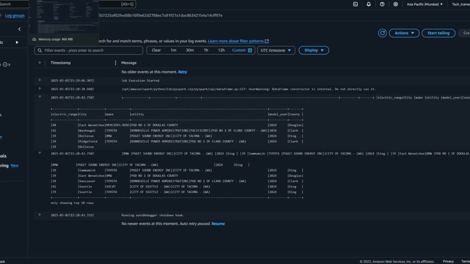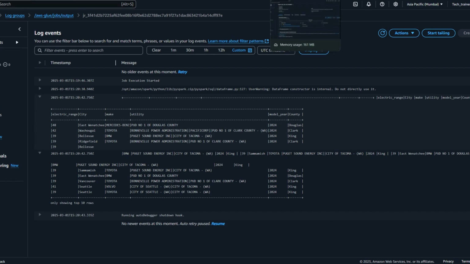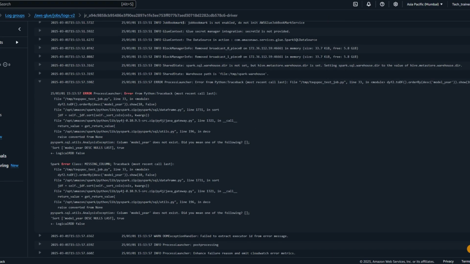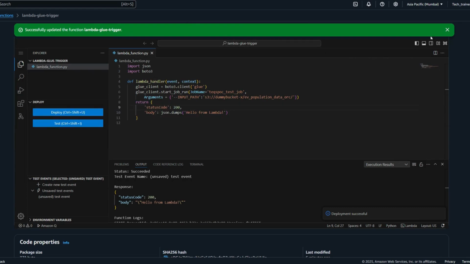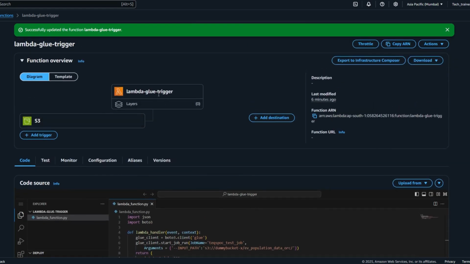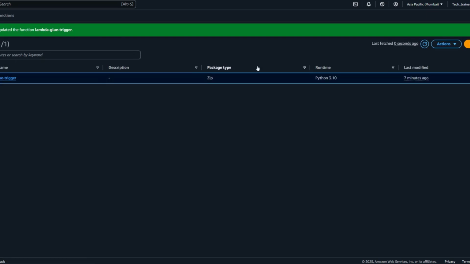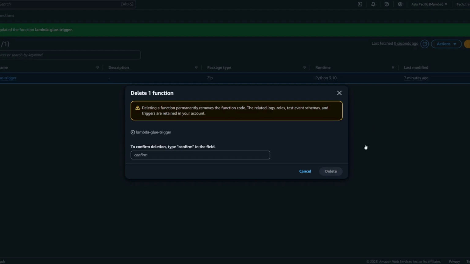As usual, as always, I will recommend you to delete everything. Just stop all the services that you've been working with. For example, this Lambda function. I'm done with this Lambda trigger. I just wanted to show you how it works. Now I'm going to click on the function, and then delete, because it's your own account, right?